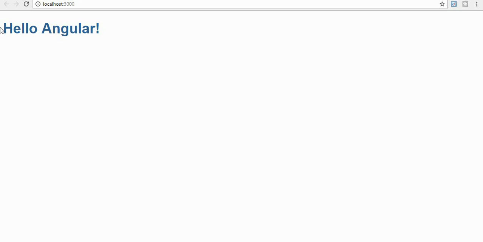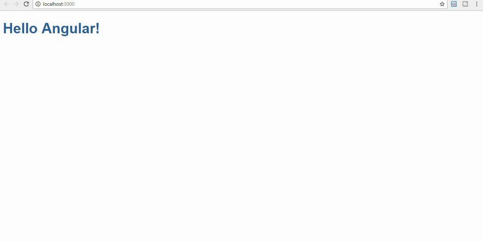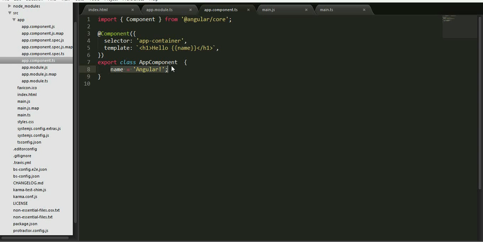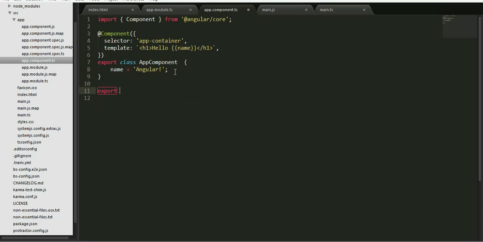So now we will do some add-ons as well. For example, I'm defining here an interface, we can name it app config, or we can say app info.